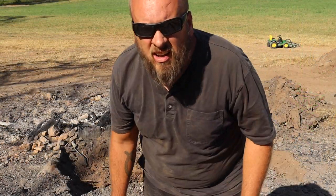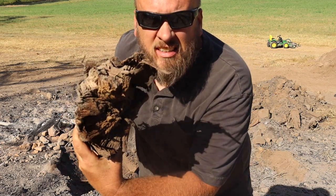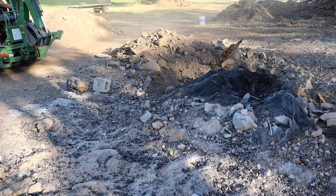Alright, so I've got a heck of a lot of digging left, but I just broke this with the backhoe. That is a big old root.